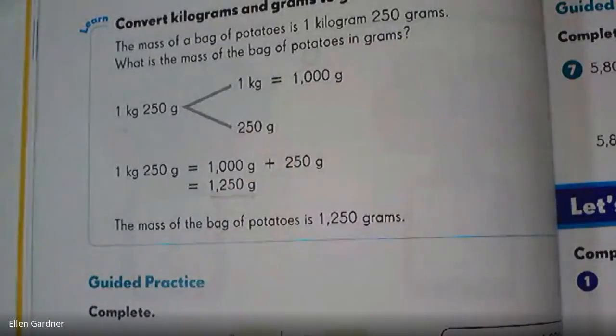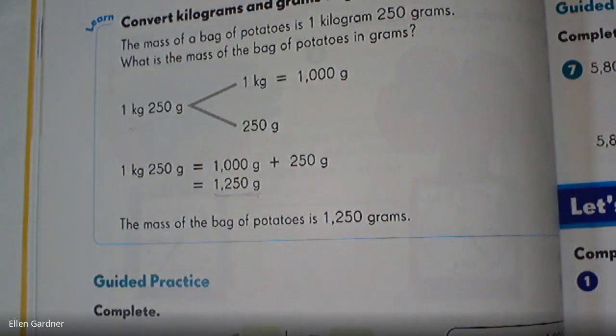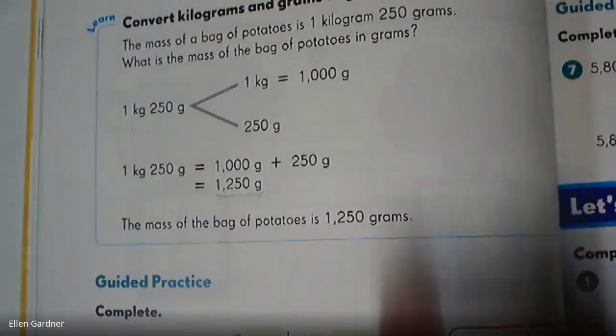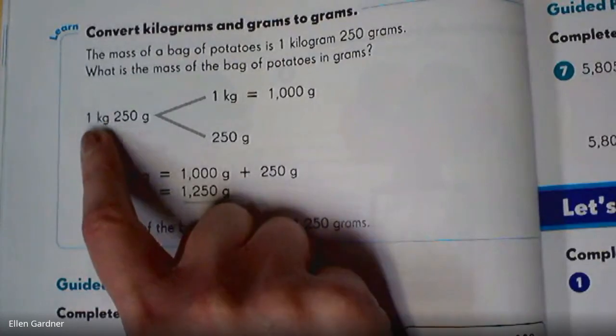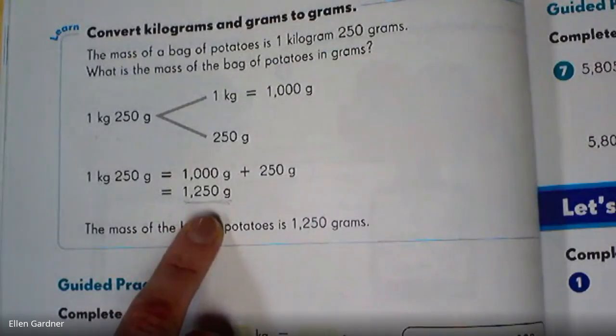It says the mass of a bag of potatoes is 1 kilogram and 250 grams. Now, how many grams are in 1 kilogram? Harika? How many grams are in 1 kilogram? Harika? You're muted. 1,000 grams. 1,000, that's right. So if there's 1,000 grams in 1 kilogram, this value of 1 kilogram and 250 grams is 1,250.